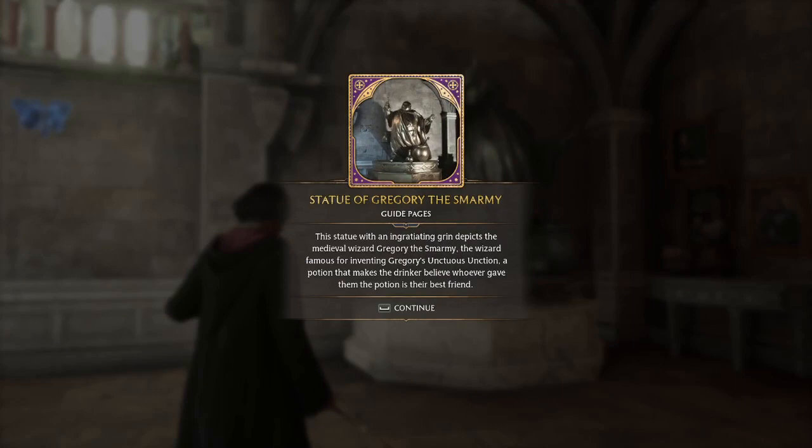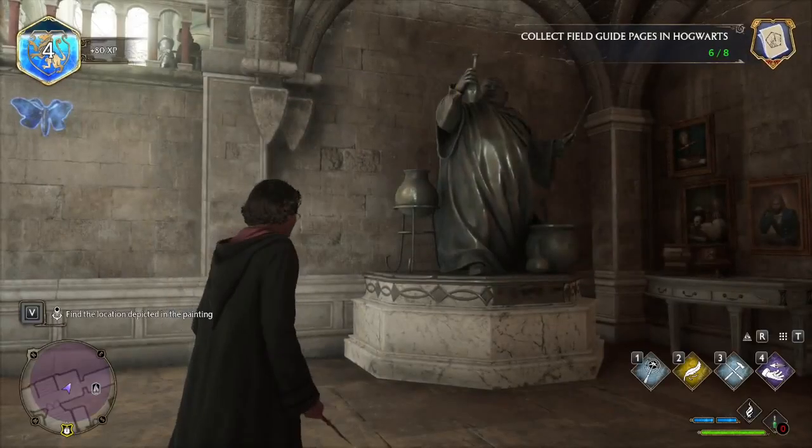This is a statue with an interesting grime. Depicts the medieval wizard Gregory the Smarmy, the wizard famous for inventing Gregory's unction, I don't even know how to say that, a potion that makes the drinker believe whoever gave them the potion is their best friend. It's kind of like a love potion, but it's just like a buddy potion. Got it. Alright.